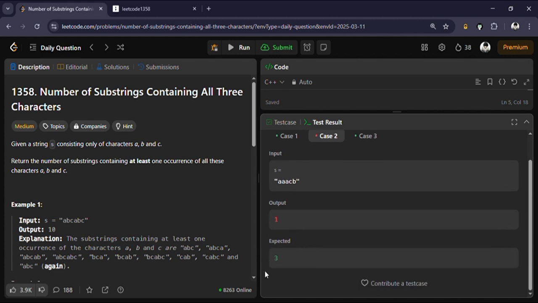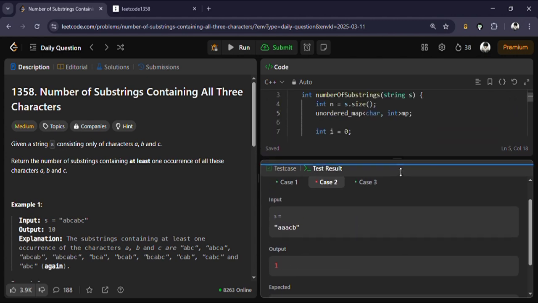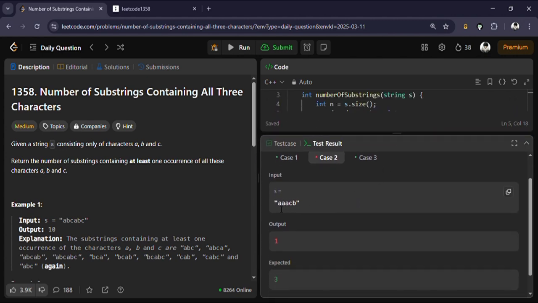So what is the problem? Triple A C B. My output is 1. How? It is checking for this window first. A's count was 3, right? How many windows are expected? 3 substrings are there.